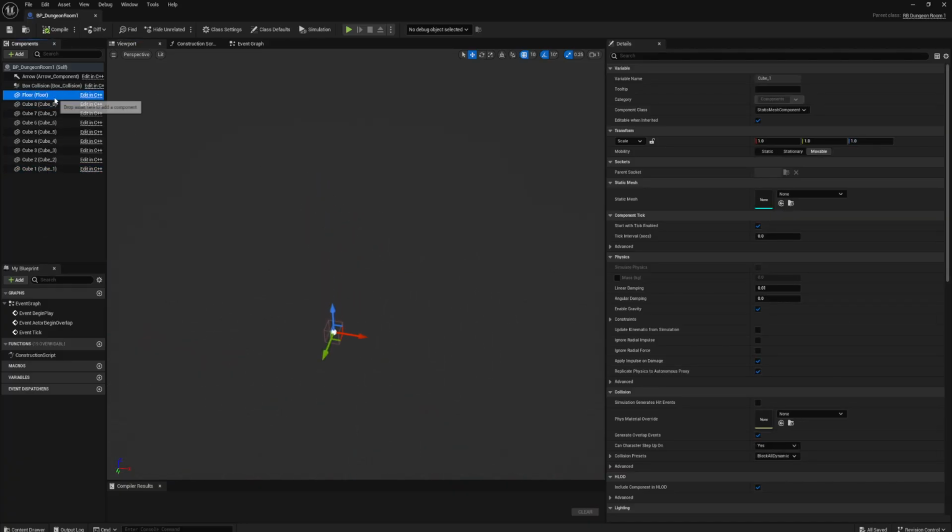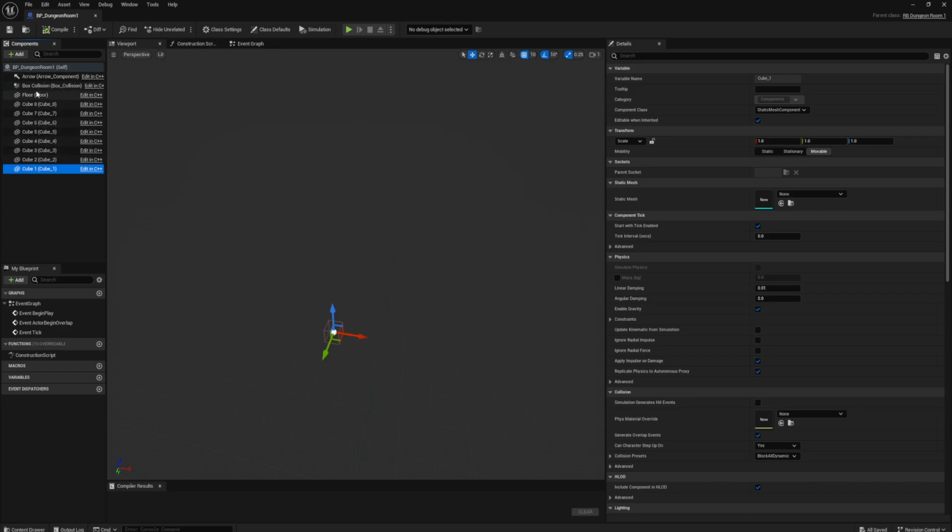For this floor we are going to create a floor for our room, and for these 8 cubes, or 8 components, we are going to create walls. Like I said, maybe it's better to rename them to something like wall 1, wall 2, etc., to wall 8. And yeah, maybe that makes more sense.